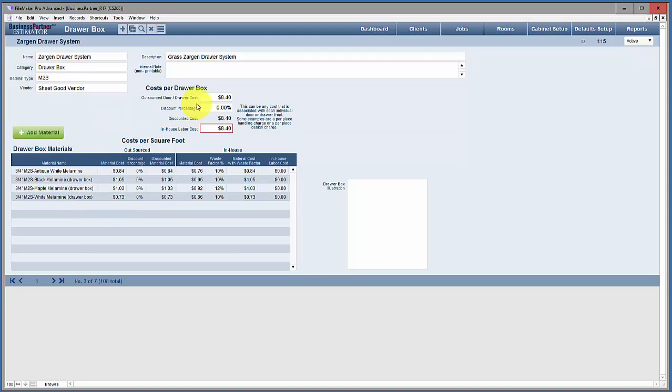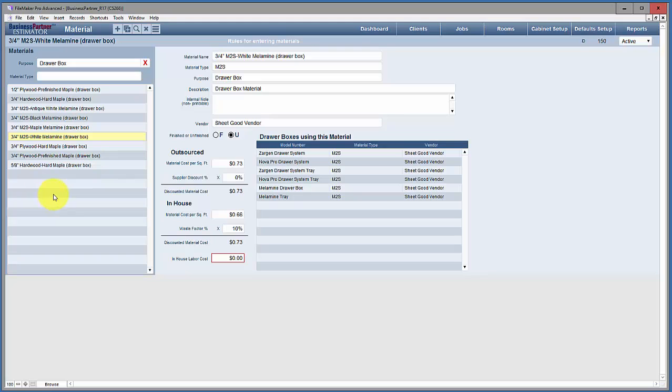And in the case of this system drawer, we're charging $8.40 per drawer box for the labor. And if we were to look at the labor reports, the detailed job reports, we would see this $8 reflected per drawer box. And so that's the labor to cut those parts, edge band them, assemble the drawer, all the labor associated with the drawer box itself. And then the material cost is one of these chosen in the material entry section of Business Partner, the most common being either a white or maple melamine. And when we come to the material section, again, we're looking at the materials here and looking through a portal to the drawer box themselves.